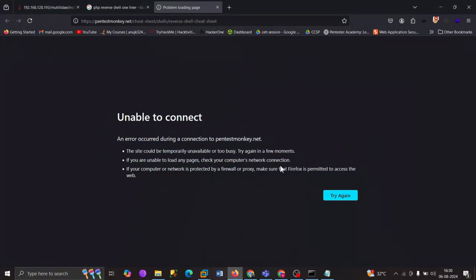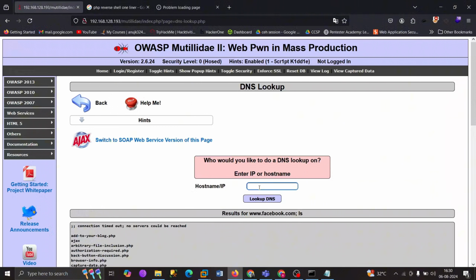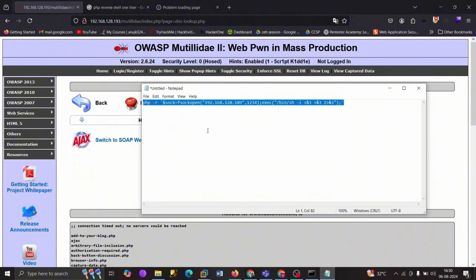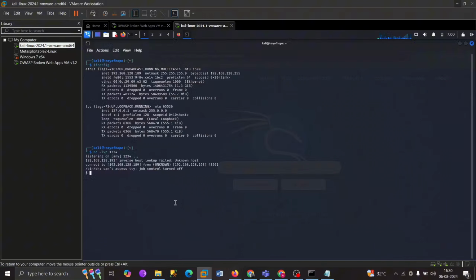Now over here I do the same thing: facebook.com, semicolon, and space. I copy this, paste it over here, and then do the DNS lookup. You can see the search is still going on. Am I able to get the reverse connection?